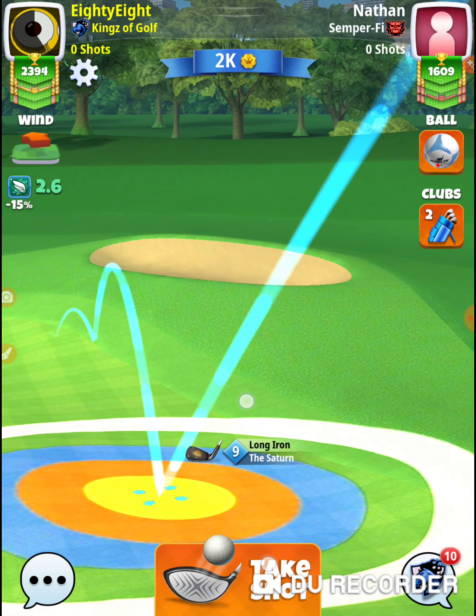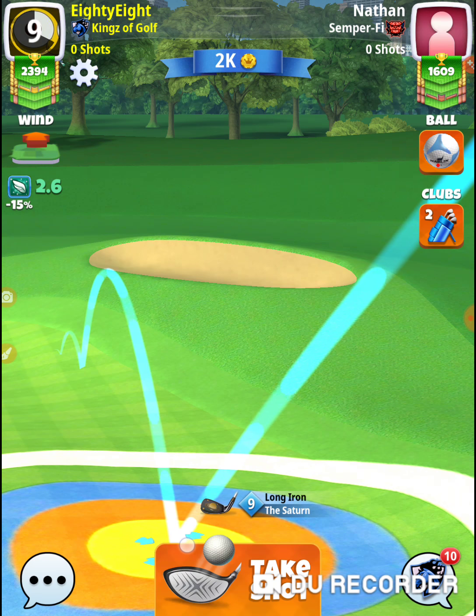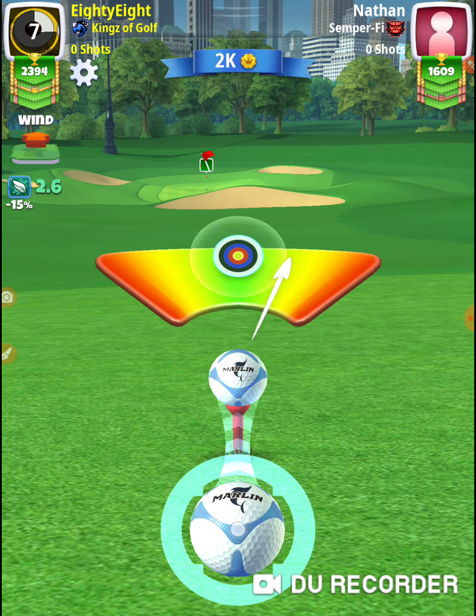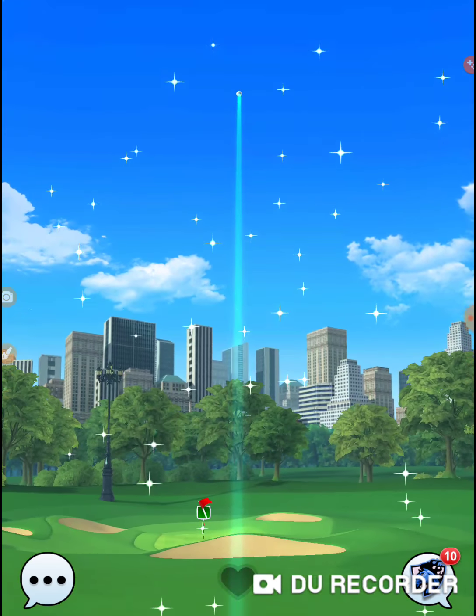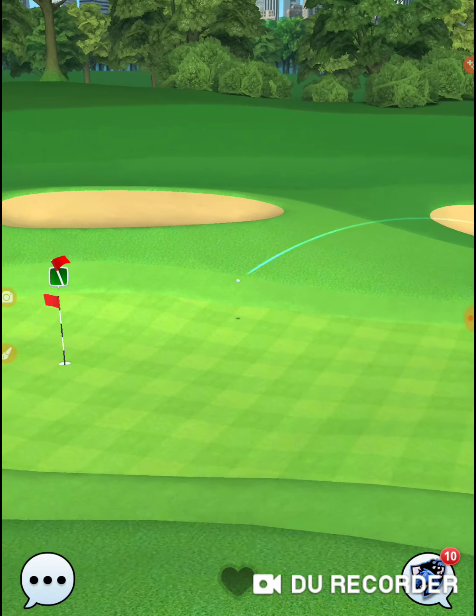It's 2-6, it's 1-9 per ring, so we're just a little shy of a ring and a half. Hitting it perfect. And it hit right there in that hollow spot.